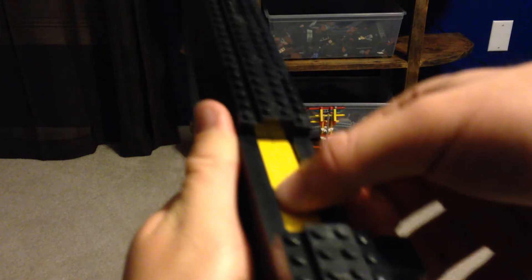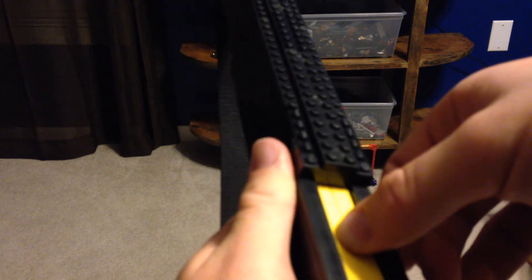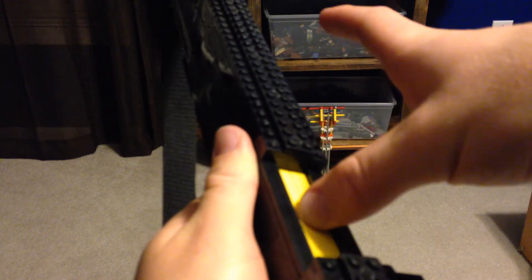The thing is, on the real one, when you let go, that's when the bolt goes forward — not as soon as you push it in. So I push it in here and it won't close until I move my thumb. It's just the way it's designed so you don't get bit.